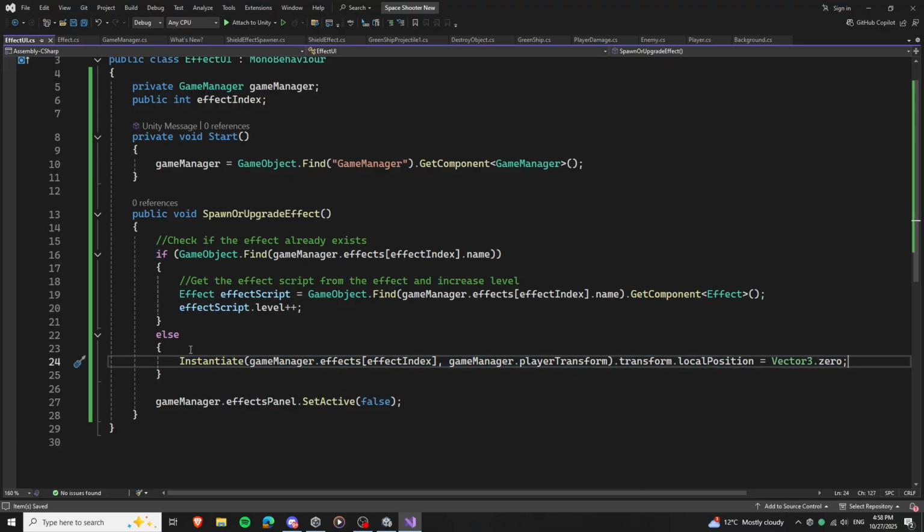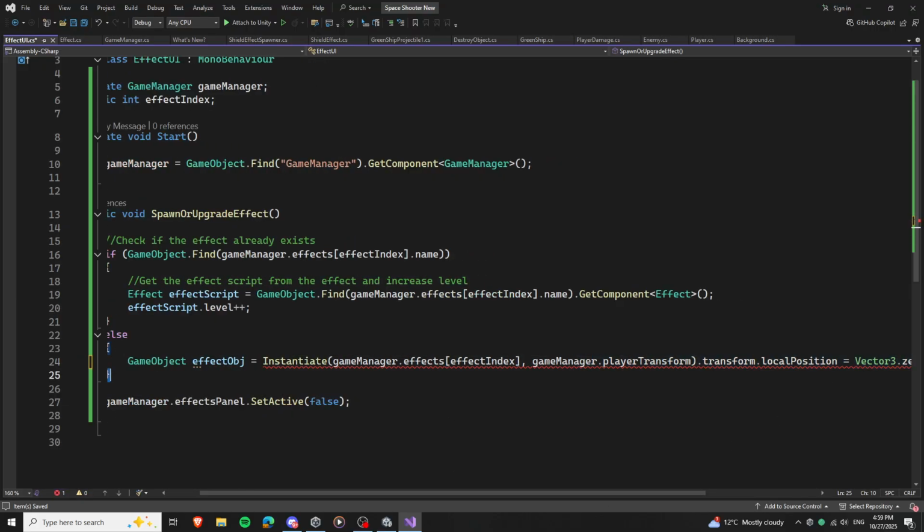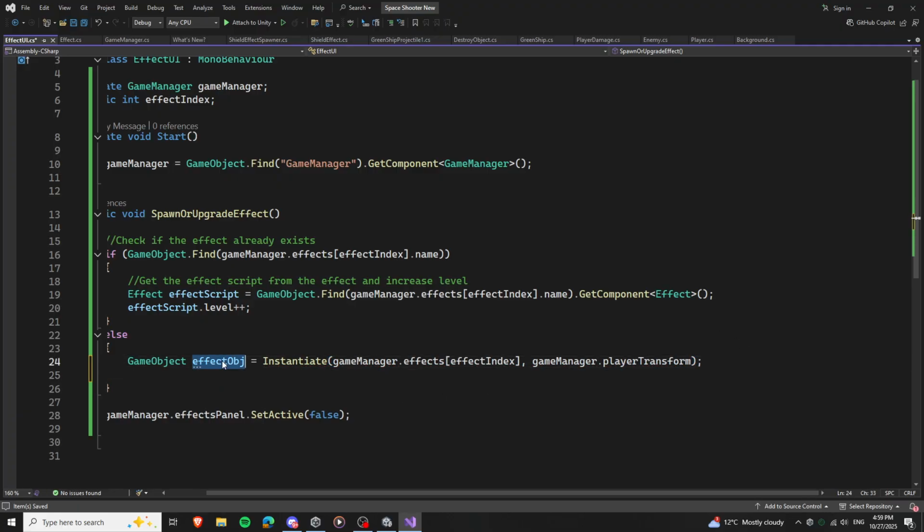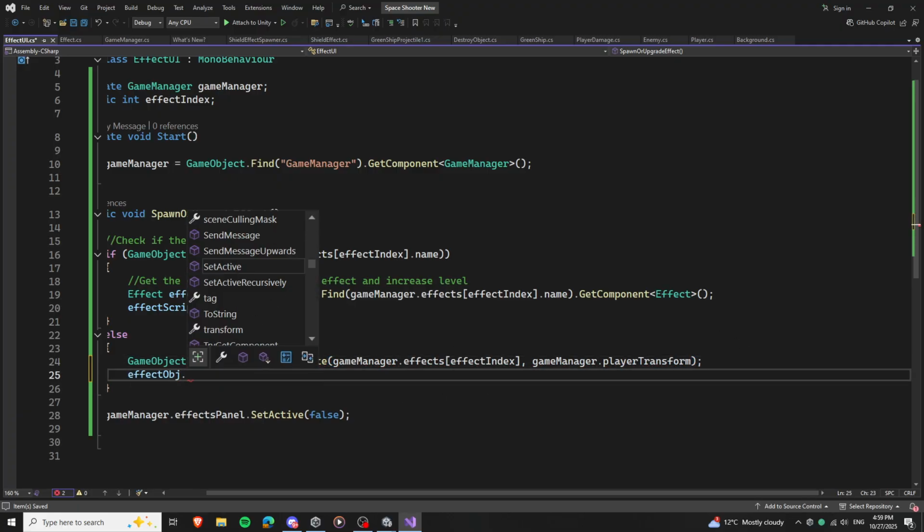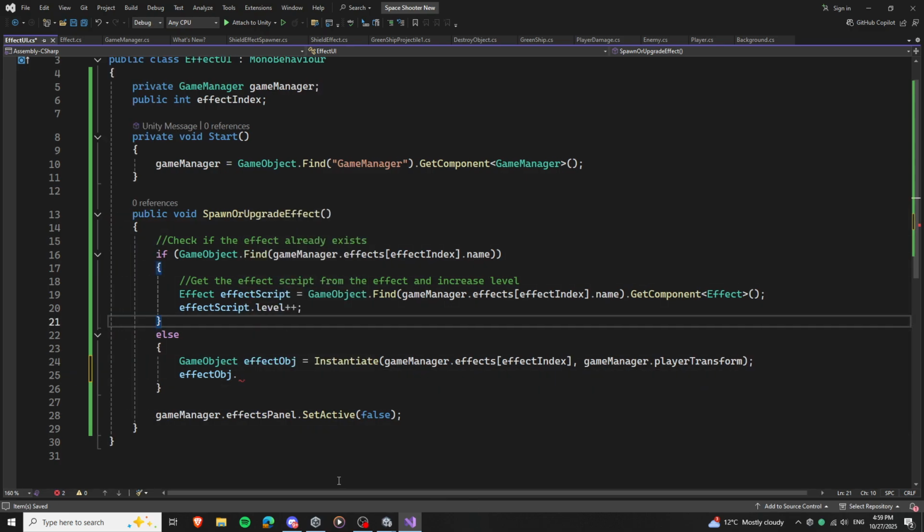So here, let's just say game object effect object equals. We spawn it and place it in that variable, and we need to do two things. One is position it on 0, 0, 0 on the layer.